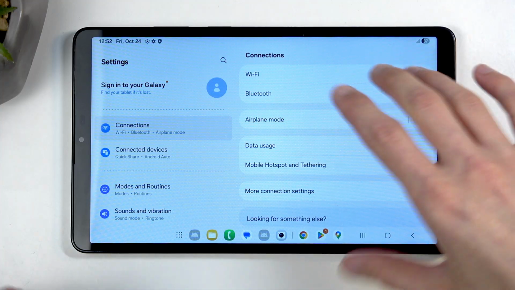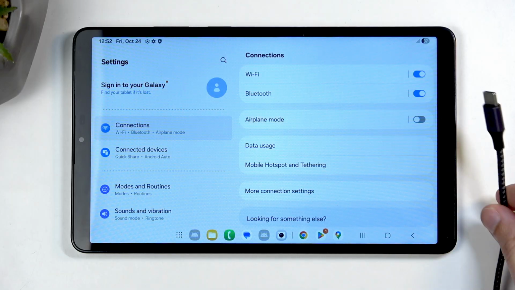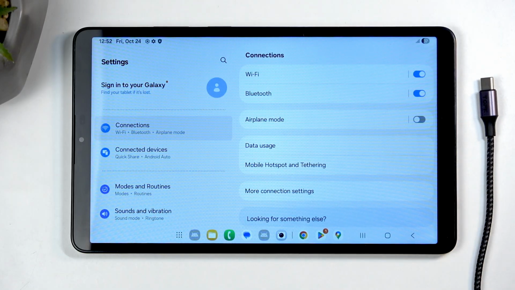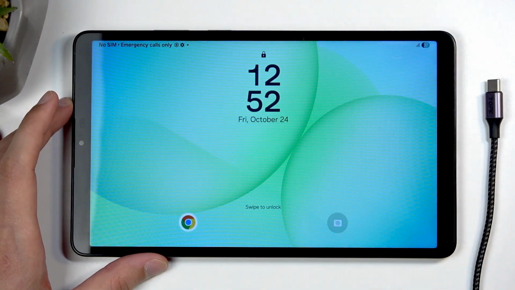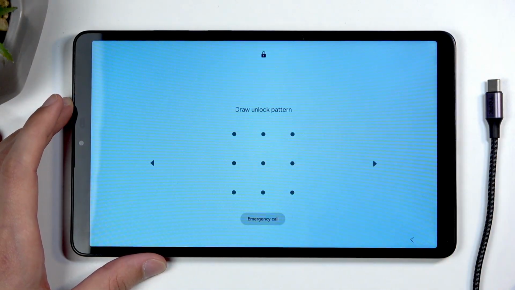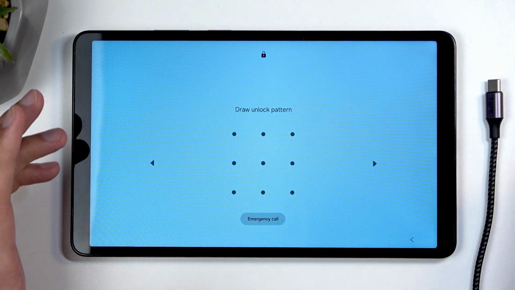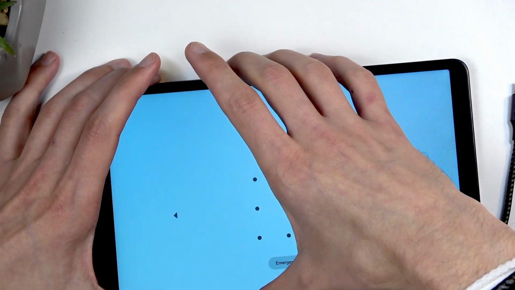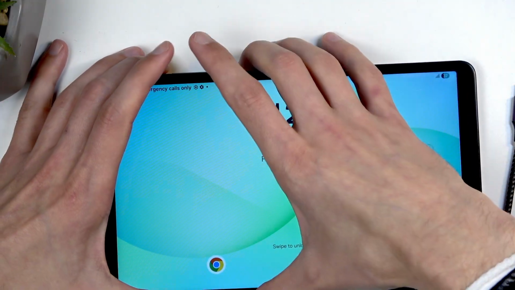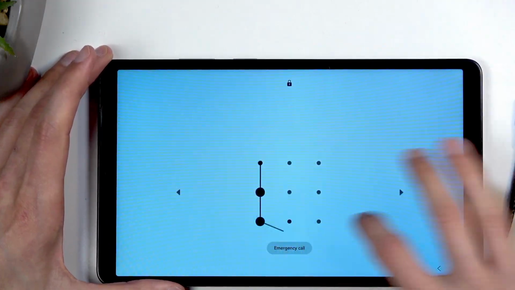Okay, so with that out of the way, another thing that we will need is a cable. So you need a cable that is plugged into your computer for the purpose of booting this device into recovery mode. So we can now lock the device, and I'm gonna go through this as though I don't know my screen lock, but if you know it, I'm gonna quickly just describe this. So if you know it, you would just press volume up, I believe, right? Yep, right, I don't know. Okay, I can just unlock it to show this.